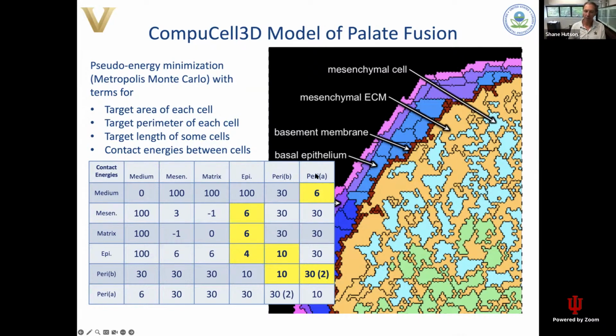And you can sort of go through, all right, if those are on the outside, what are they going to be in contact with? Well, their best contact energy is with periderm basal compartments of the same cell, unfavorable for periderm compartments of the neighboring cell instead. Pretty favorable to be in contact with other apical periderm cells, so they'll form sort of a boundary layer there. And then once we get the periderm B cells, those are then reasonably favorable to be in contact with epiderm. So it's sort of that ordering determines how they're going to structure on the outside of the patch there, and how they're going to arrange themselves.